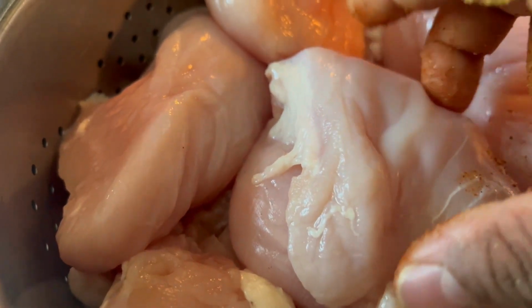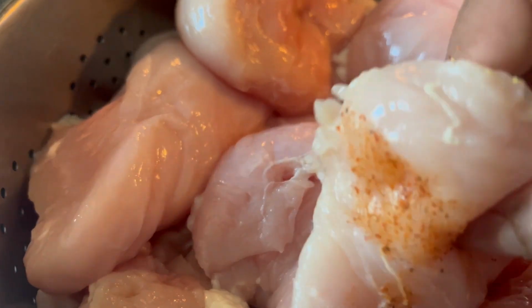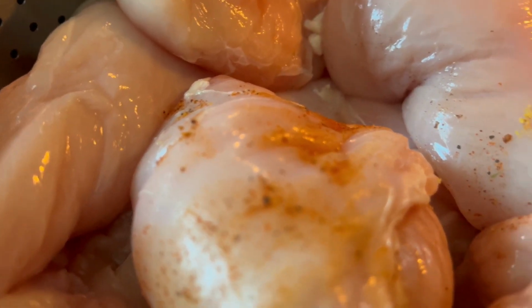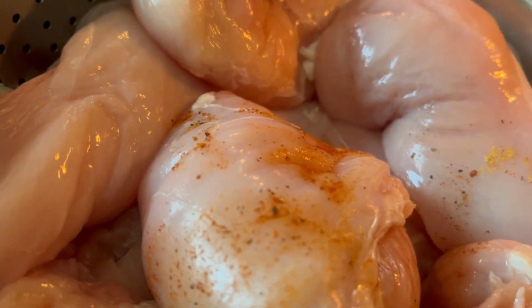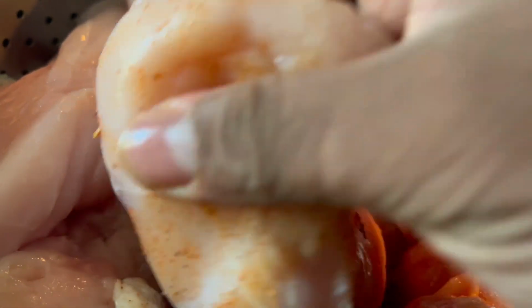Washed and clean chicken breast making. Washed chicken breast. I'm making green chili, lemon zest, basil, grilled chicken. That is going to be thin.